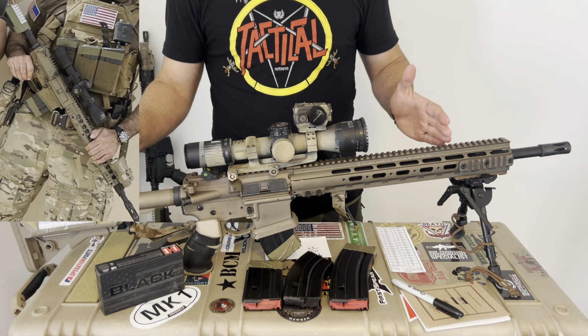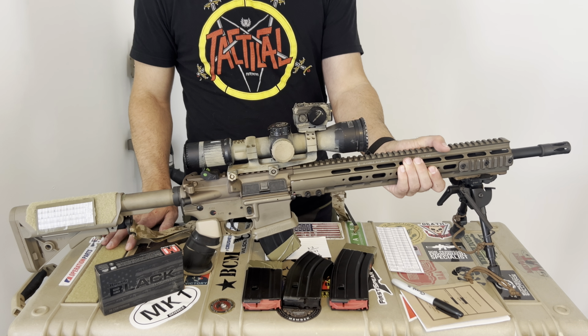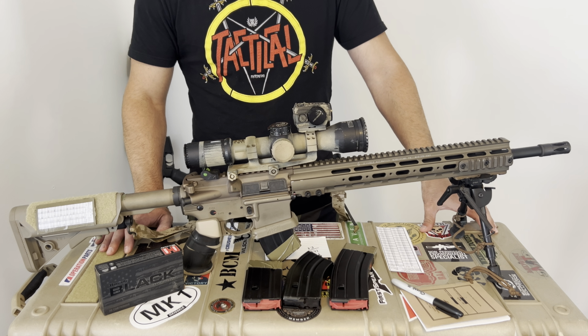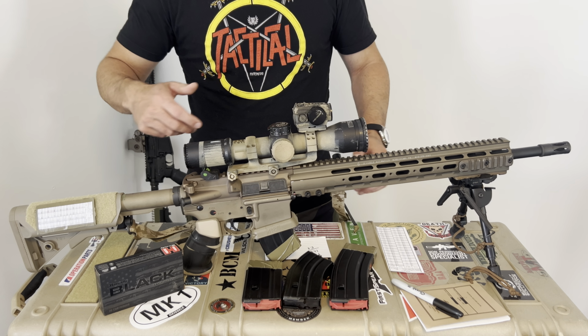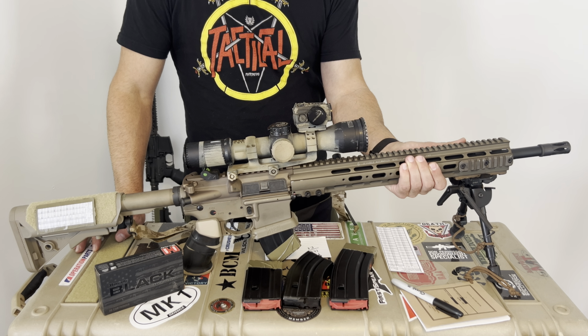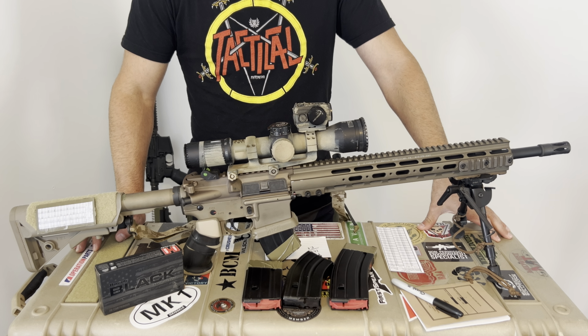Really happy with that. The upper, the lower, the buffer tube, the trigger, the handguard are all Geissele. I have the Geissele Mark 1. This is the 15-inch handguard. Really like this handguard. I had this on a 16-inch 5.56 gun, and then as I was building this out, I put a 13-inch handguard on that and put this on this rifle. I think it all flows better. I still think this is probably the most ergonomic handguard Geissele has made, aside from their 416 handguard. It does everything I need it to do, and I have all the accessories I could ever need for it, including rail sections and QD points as well. So I'm going to be a Mark 1 rail guy for the foreseeable future.